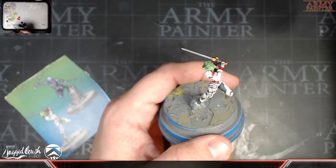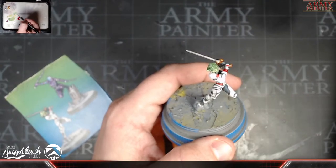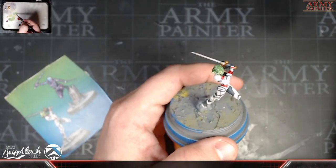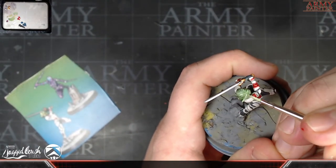And then I'm going to mix in just a little bit more white. So it's mostly white this time. And we're going to make some shiny spot highlights with this.